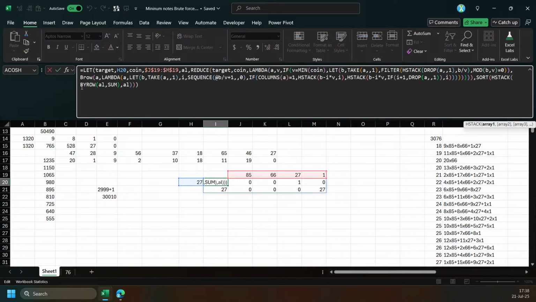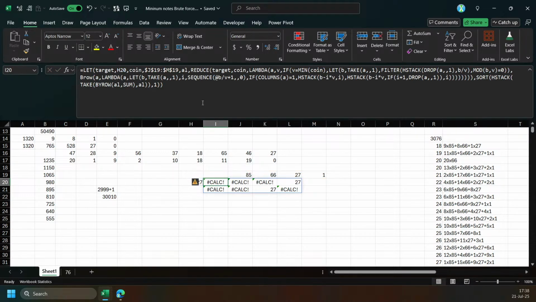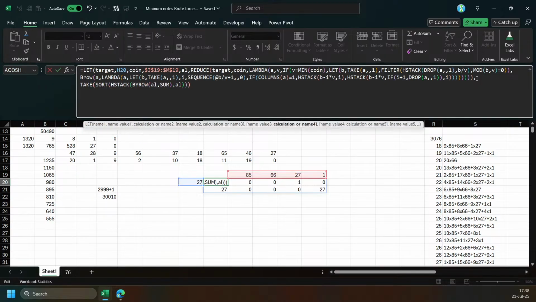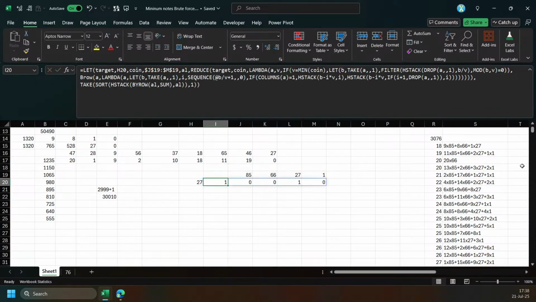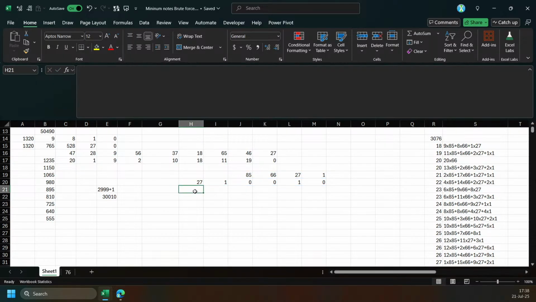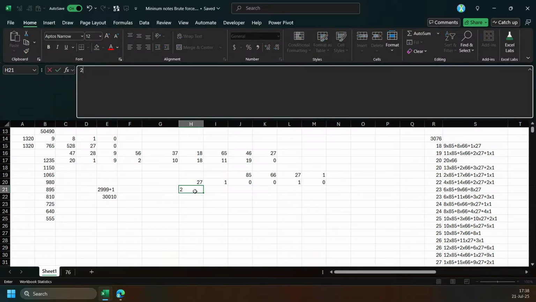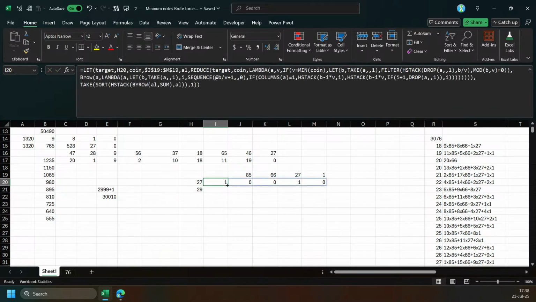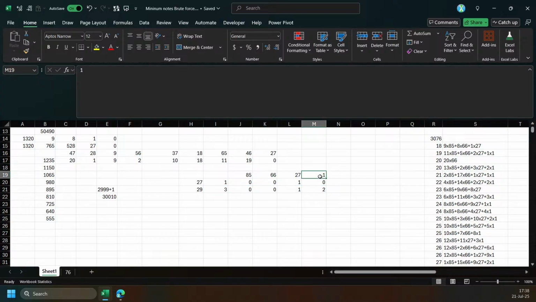Okay. And here, take the first row. This is the best way for 27. 29 will be just this plus 2, because this is number 2 here.